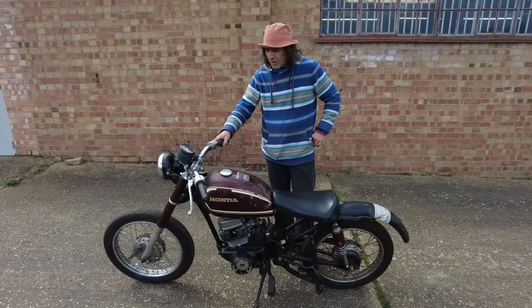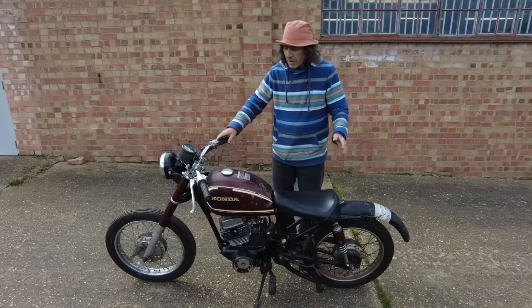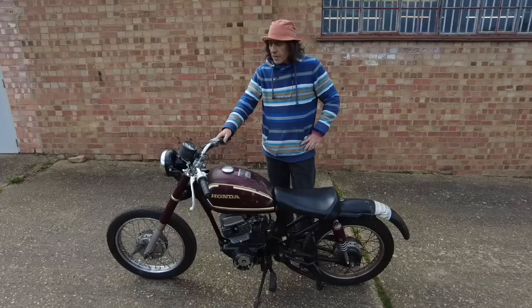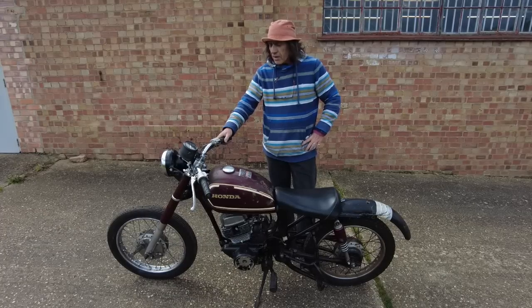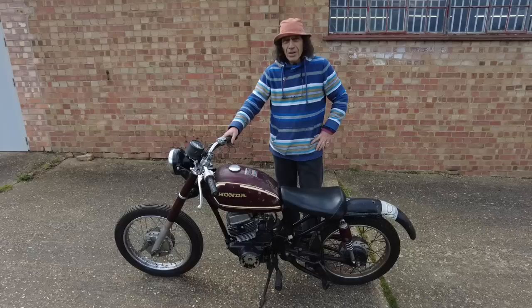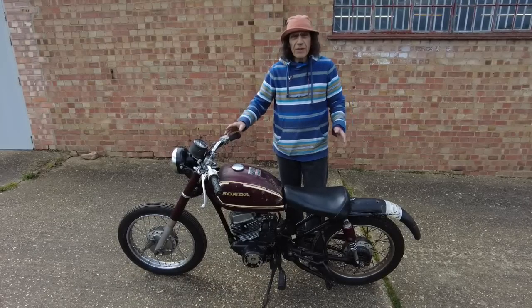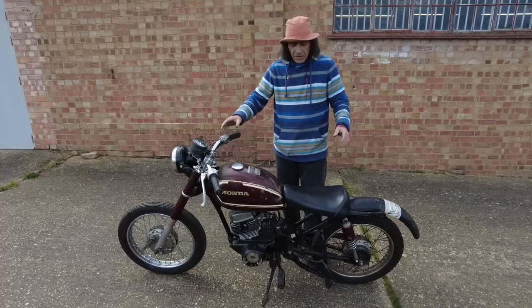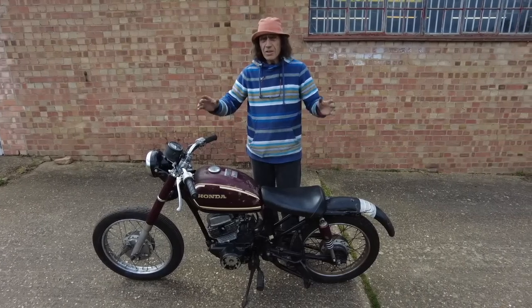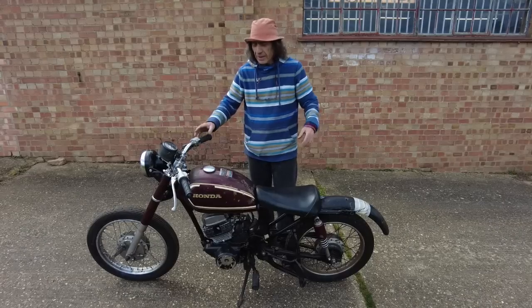Well, I've been very busy on other stuff actually, so this is all I've managed to get done. Now this is loosely assembled. This is the dry build, no fuel or oil in it or anything, and I always do this and I'll then stand back, squint my eyes a bit so it's a little bit blurred, just to get an impression of the basic outlines and the general look of it when it's going to be finished. And this is a very useful thing to do. So this is pretty lashed together and nothing's actually detailed and polished and all the rest of it. This is purely to get an overall view before I start nailing things down properly.